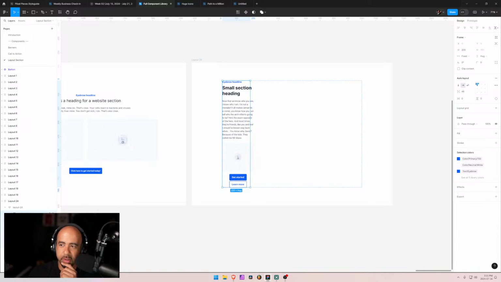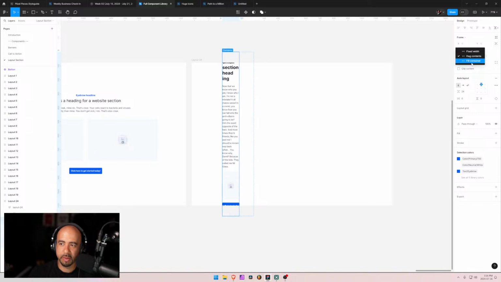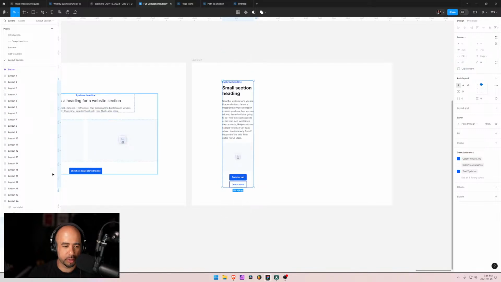Yeah, this one's smaller. Oh, this says 200. This one we need to apply the 4-column. And this one just needs to be filled. Like such. Okay. All right. Getting the hang of Figma. Getting the hang of it.